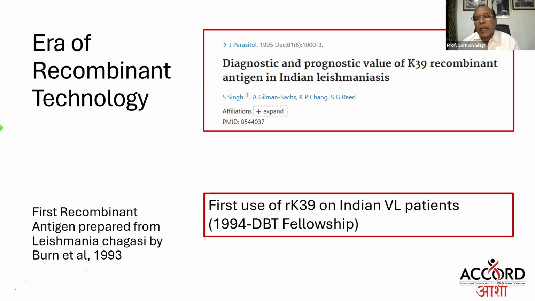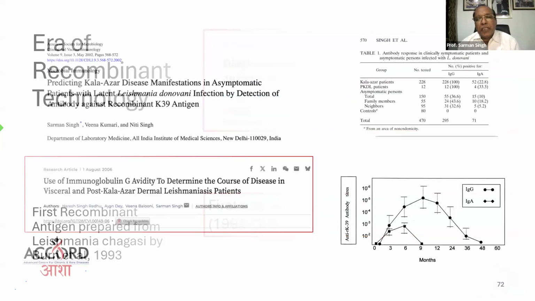And what I did, the justification, when I was asked why I wanted to make my own antigen, the reasons were many. Leishmania chagasi is different in many ways. One is that the vector is different, and a very important thing is that the infected patient will not develop PKDL. And then when we did the de novo primer analysis, we found that there were so many genetic differences also, which I am not going into in detail. My student Sivakumar did this, so all these things are published. Next, please.